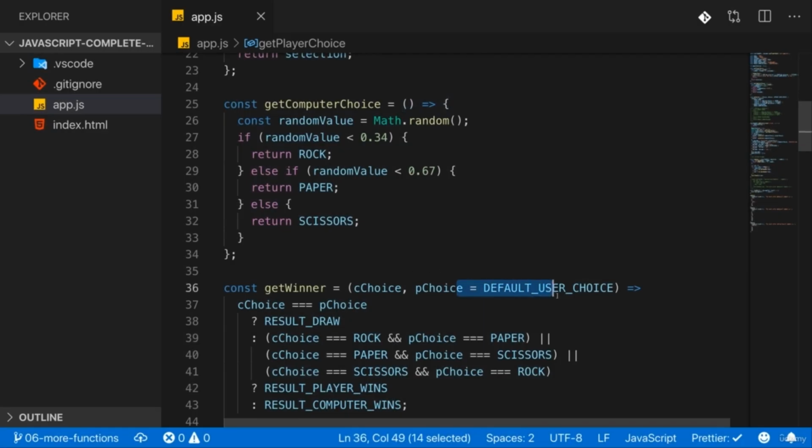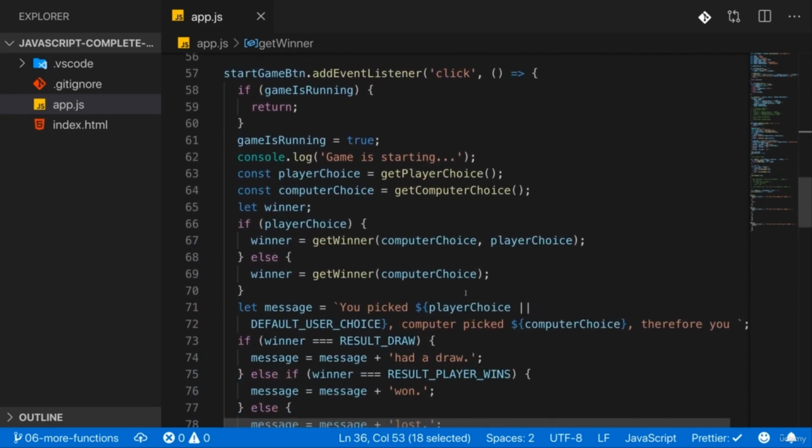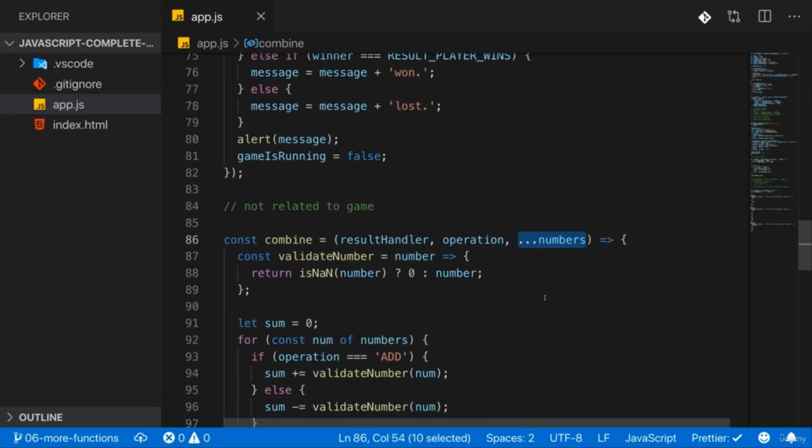You learned about default arguments, which can be quite handy. Same is true for rest parameters, which allows you to merge parameters together into an array, which you then can use. And both default arguments and rest parameters are really great features for allowing you to write more reusable or more flexible functions that can be used in different ways.